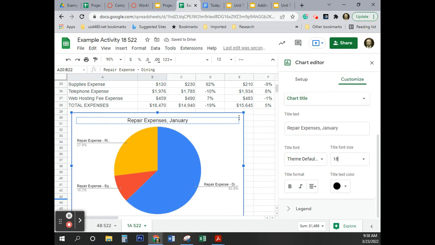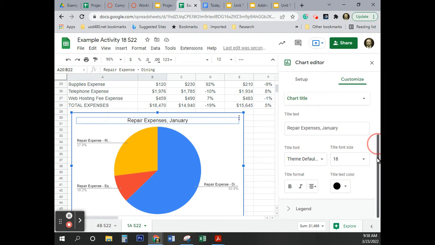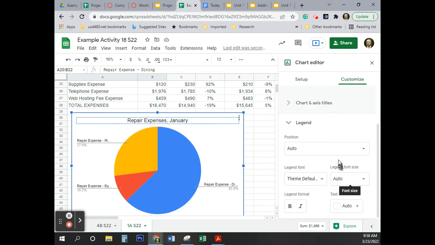Axes title, not show axes titles. That makes no sense because there are no axes on a pie chart, so it's not relevant. Place the legend to the right of the chart. The legend is the part of a chart or map that tells you what the symbols mean. And big surprise, I'm going to come right down here to where it says legend. What I was sort of fishing over here for was whether or not I needed to scroll this bar down. I didn't. It's right there, legend. Okay, position.